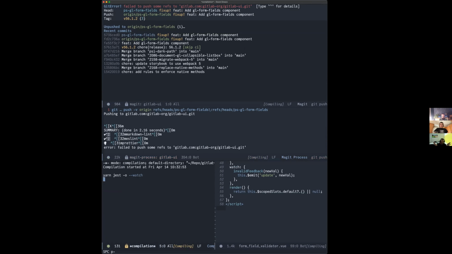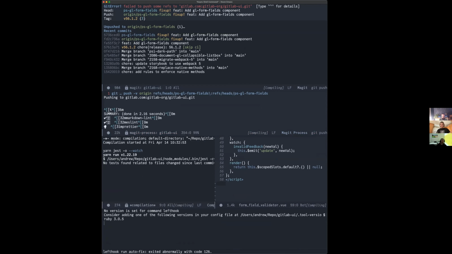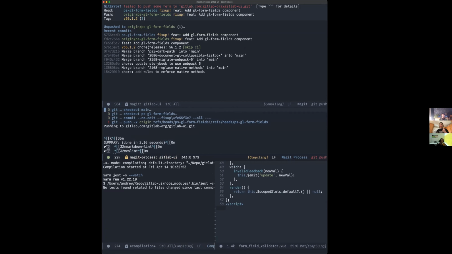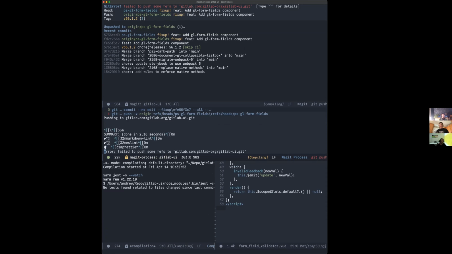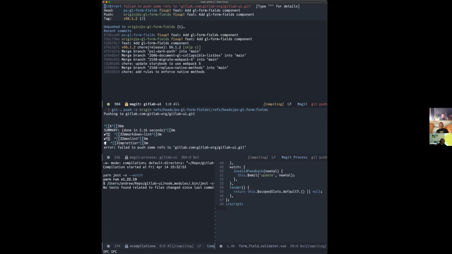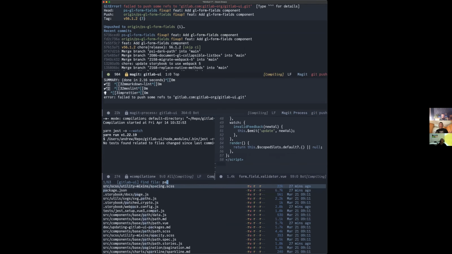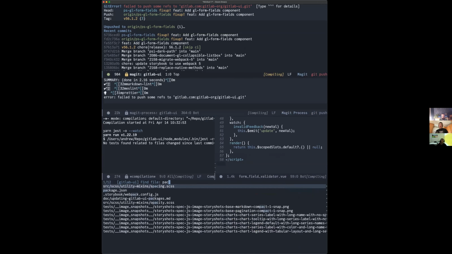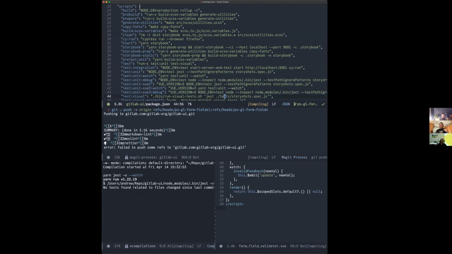We split it out into kind of a validator and the actual generator, so to speak. Awesome. This is a great question. So this is an implementation detail of form fields. This unit is not expected to be imported outside of GitLab UI, this component.